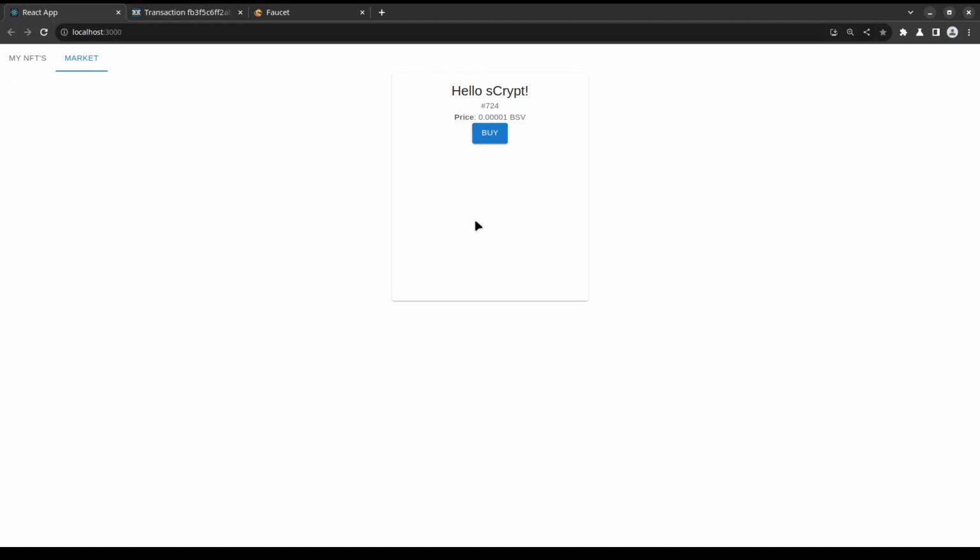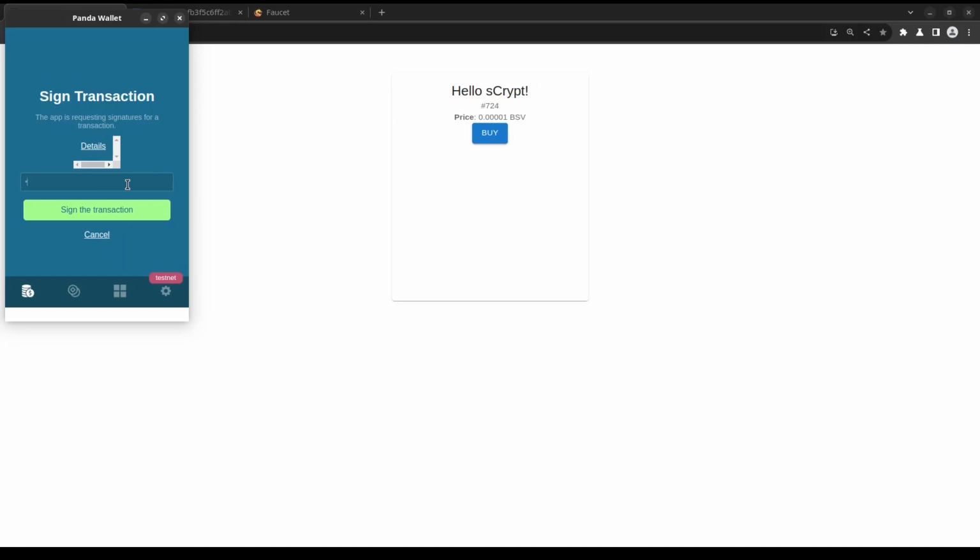But in the market, since it's the same browser and the same local storage, it will still have the listed item. And now instead of the cancel button, we can see the buy button. So let's actually try to run that and see what happens.